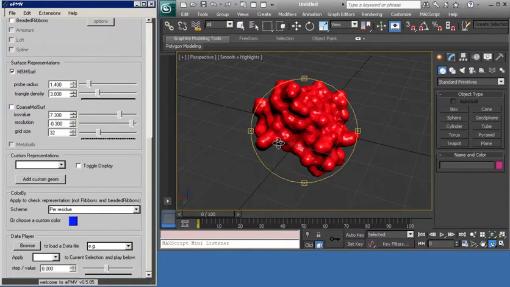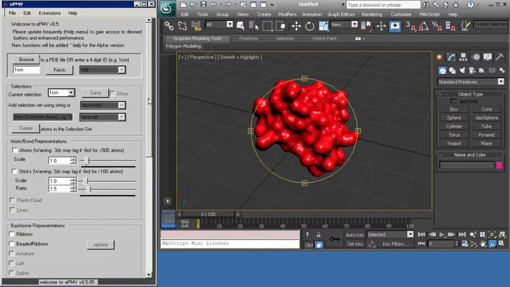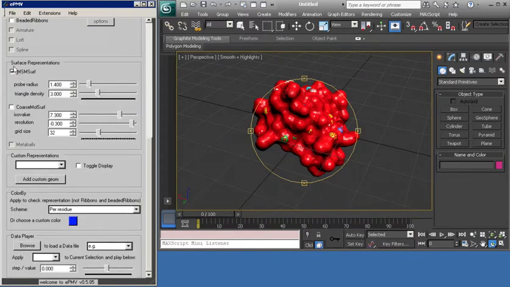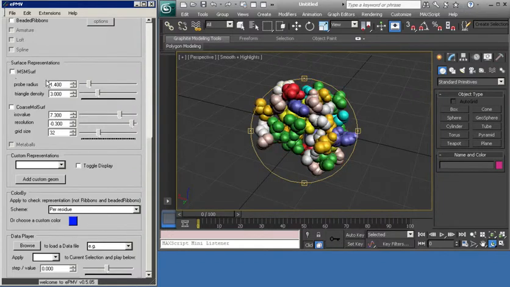So what this does is it actually rolls an atom with a radius, a sphere, over all of those original atoms themselves. So you can see that the atoms fit perfectly onto the surface of this molecular surface. And that sphere with a radius of 1.4 can't fit too deep into these grooves as it rolls across the surface.